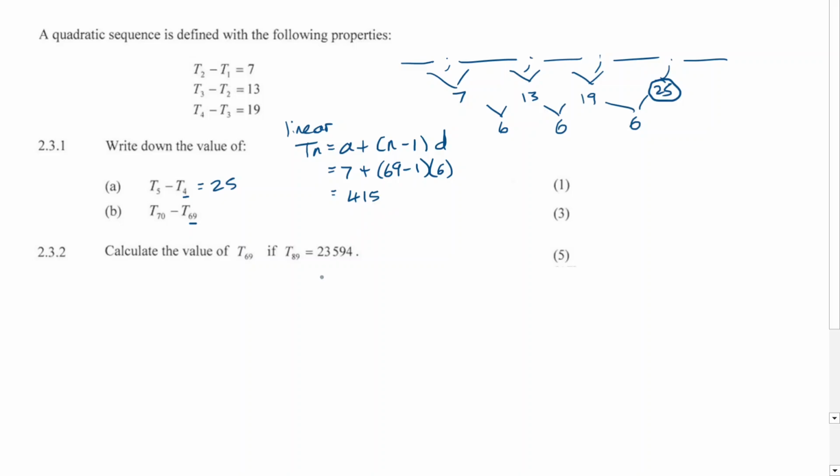And so what I find super helpful about this is thinking of patterns as if they're graphs. And so this then Tn, so that's like your n, and this is like your Tn is equal to this big number. And so if I think of this as a point, this is just a point that I could sub in if I'm missing a letter. And so then let's dive into the question.